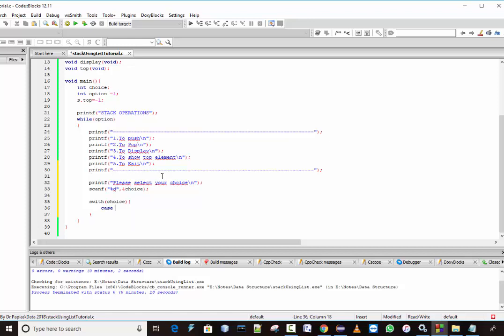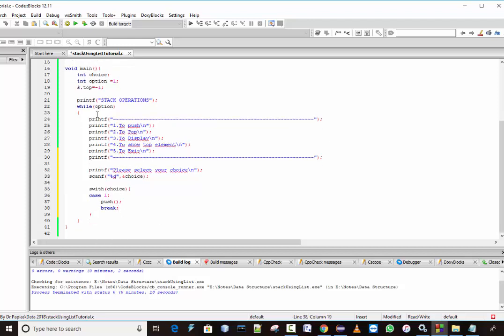Then I will just start with my case. I will have case 1. Then case 1 yanjye I can say okay, it's gonna be push. Then igihe cyose maze kugera kupushinga, then I will break. With break means it will give me this option.